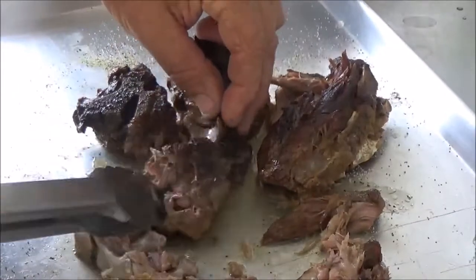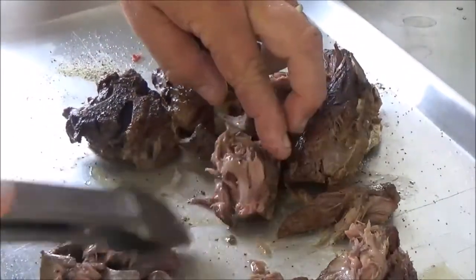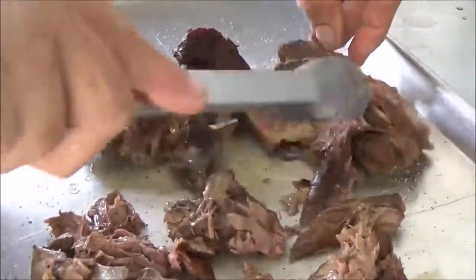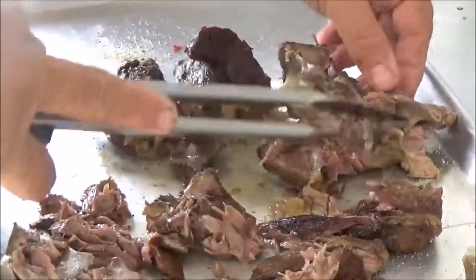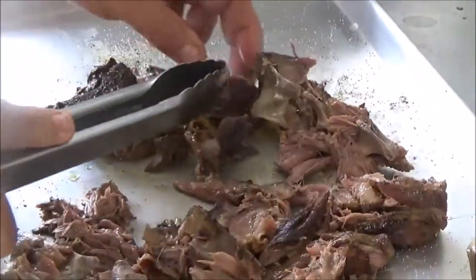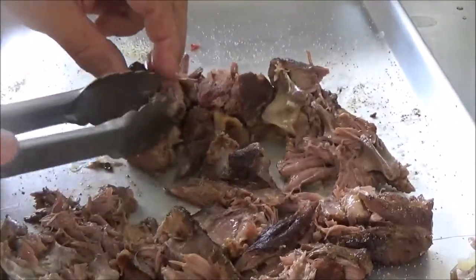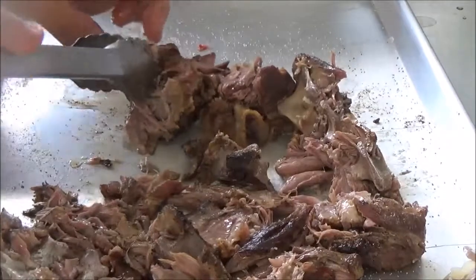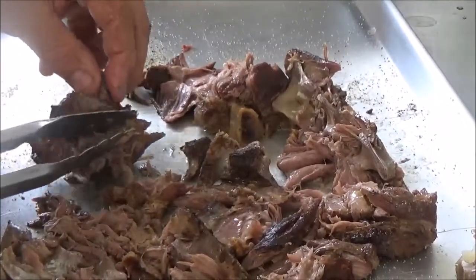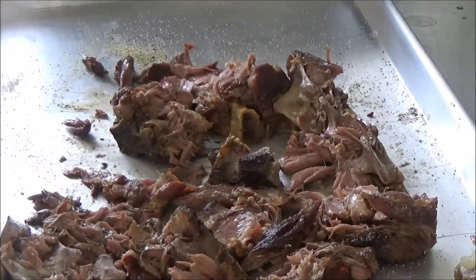Sometimes you just open them up a little bit and they'll cool really quick. We want to get all that good stuff out of that lamb neck bone. So here's still a little too hot to deal with. So we're just going to go ahead and break them apart a little bit. You can see they're just falling apart. I'm going to break them up a little bit, let them cool a little bit, and then we'll just pick the rest of them by hand. They smell awesome.